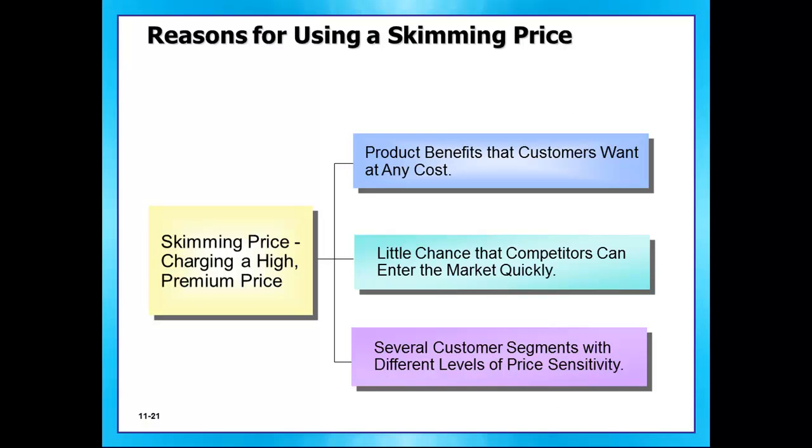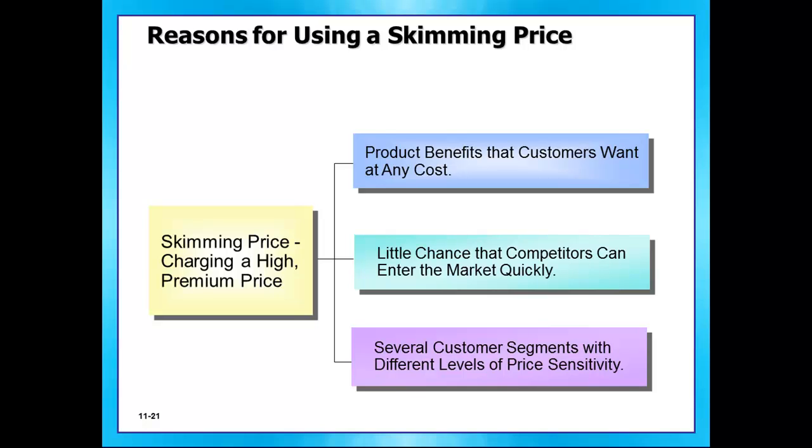There are a couple different strategies for new product pricing. One is called skimming. The definition of a skimming strategy is when a company charges a high or premium price in the market for its new product. Companies tend to use this when they know that customers value those benefits and are willing to pay for them at any price, such as a new pharmaceutical that has fewer side effects or solves a previously untreatable condition. Obviously, pharmaceutical companies are highly criticized for using this strategy.